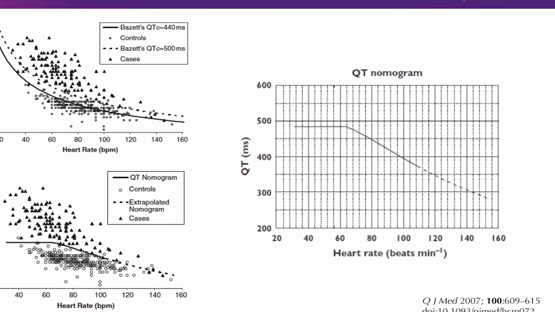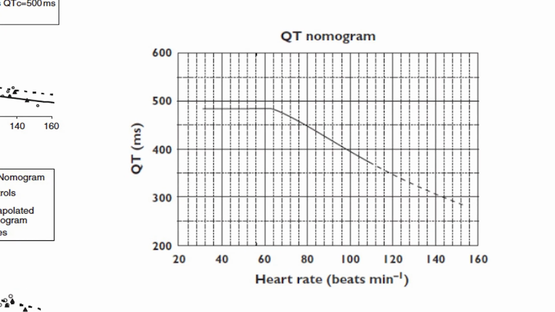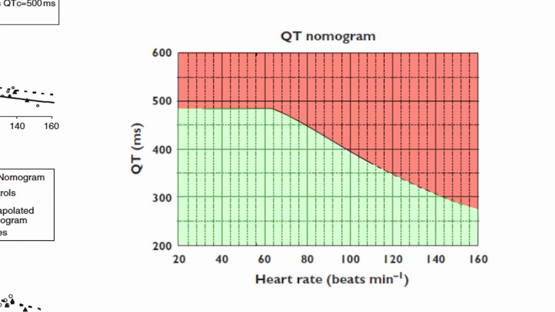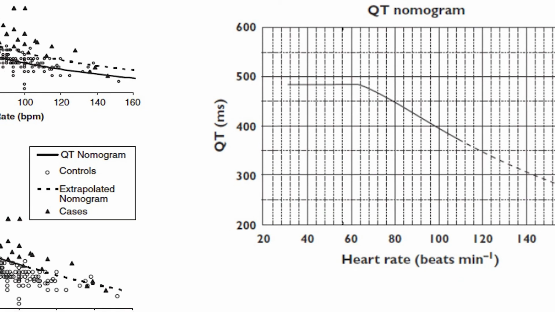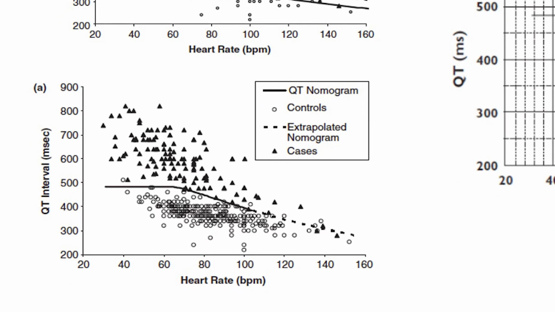Due to this, a QT nomogram has been developed using raw QT and heart rate pairs. So rather than using a formula to correct the QT, you can plot the QT and heart rate pair, and if it lands above the line, the patient may be at risk of torsades de pointes. And if it lands below the line, they may not be at risk. As you can see, when you match the nomogram with the dataset we used earlier, it much more accurately identifies patients who are at risk of torsades and doesn't miss patients in bradycardic heart rate zones.